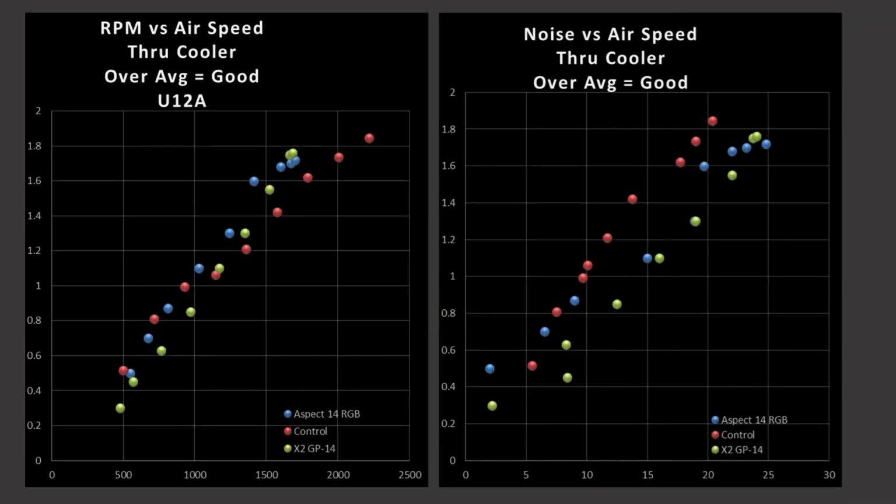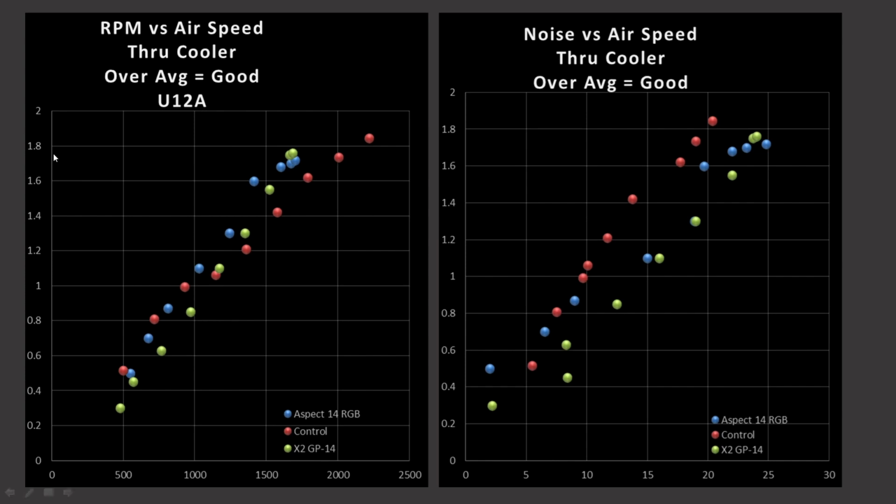Next, we're taking a look at airspeed through my CPU air cooler. My cooler is the Noctua U12A. Yes, I know that is a 120mm class heatsink, but the air traveling through the heatsink section does not change with the size of the fan, so it's consistent to measure it. This allows me to compare 120s and 140mm class fans directly. So now that that explanation is out of the way, what are we taking a look at?